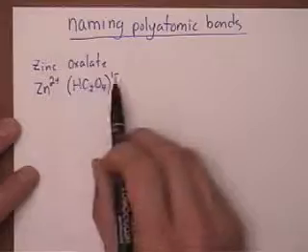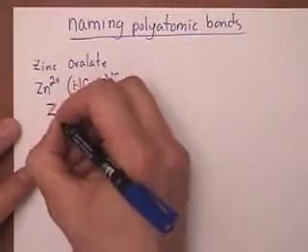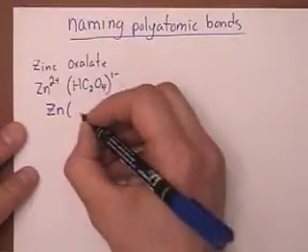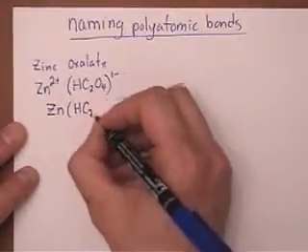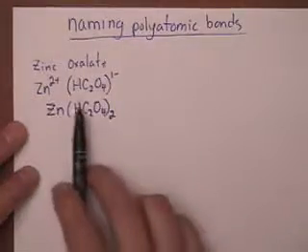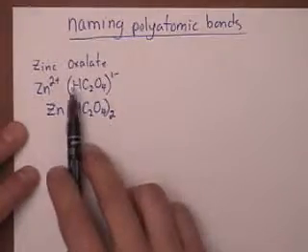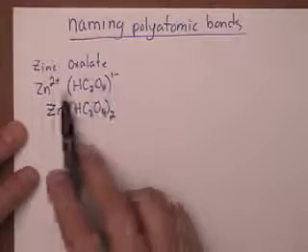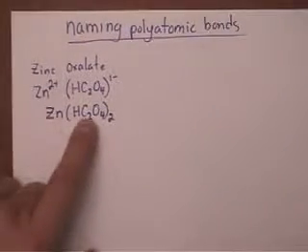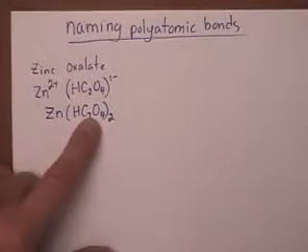We crisscross these things, so the compound becomes zinc, the one you don't write, and it's going to be HC2O4 bracket 2. We're separating everything by a bracket, which is why every single time we do a polyatomic, you should throw a bracket around it. That's the first one. That's what zinc oxalate's compound looks like.